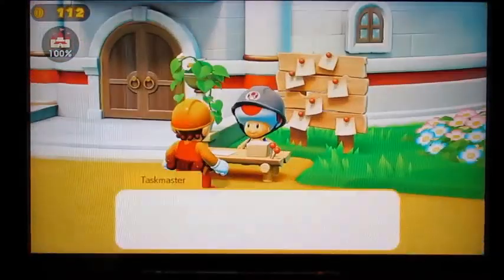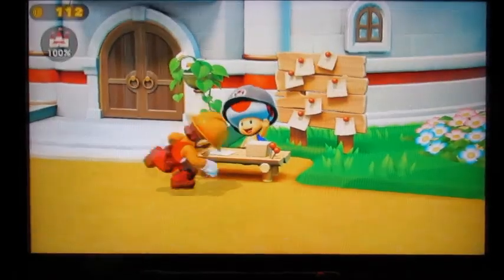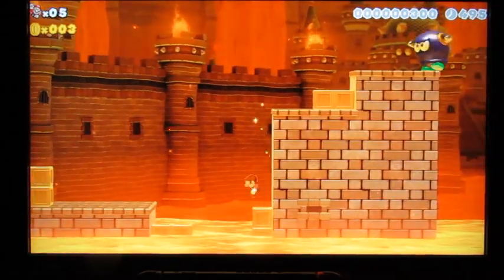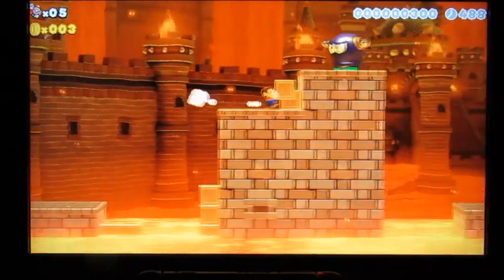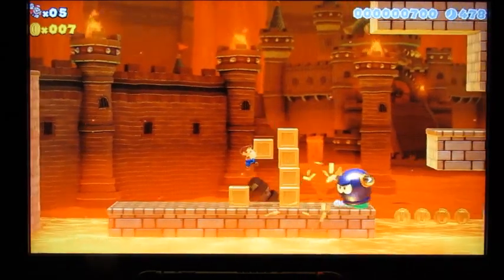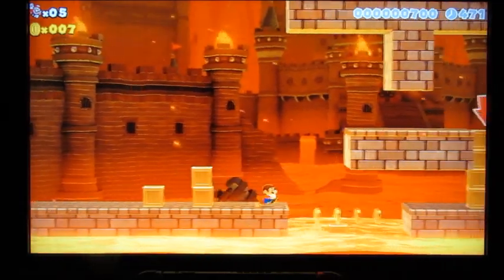So, the 5 levels might be the last ones. 4 levels. Because it gives you more coins. Alright, Bing Bang Boom in Bully Castle is the next one. So, we might just finish this, everyone. Oh. We can just do that. Pull that over there. Oh! Hey. Yeah, you stay over there. Take that.